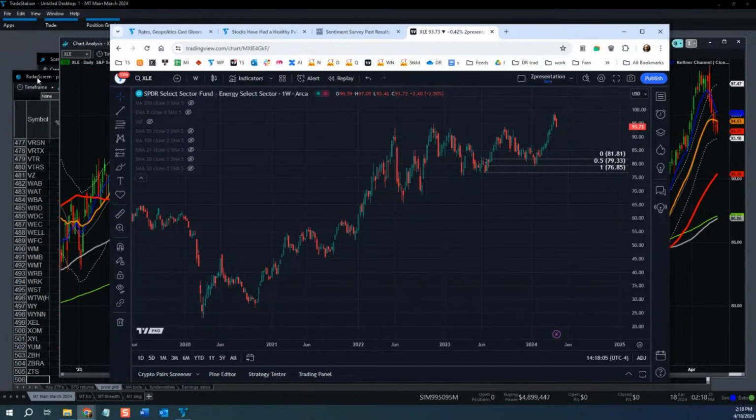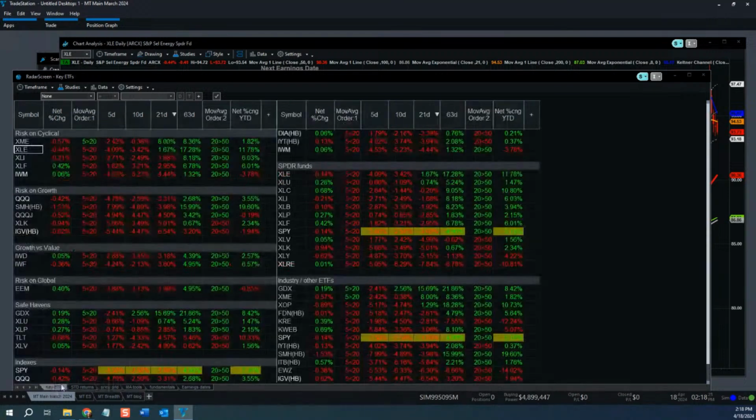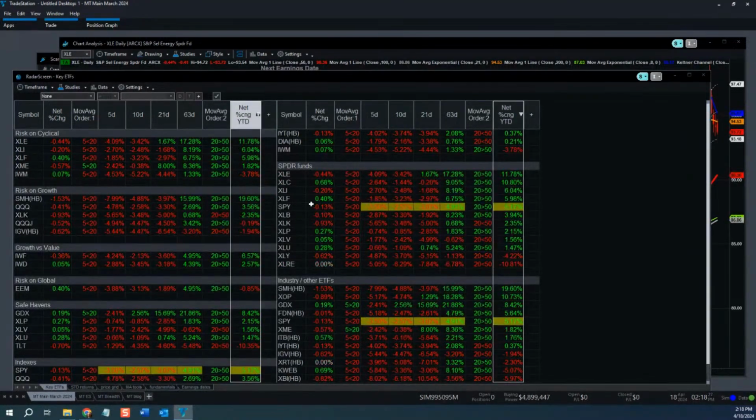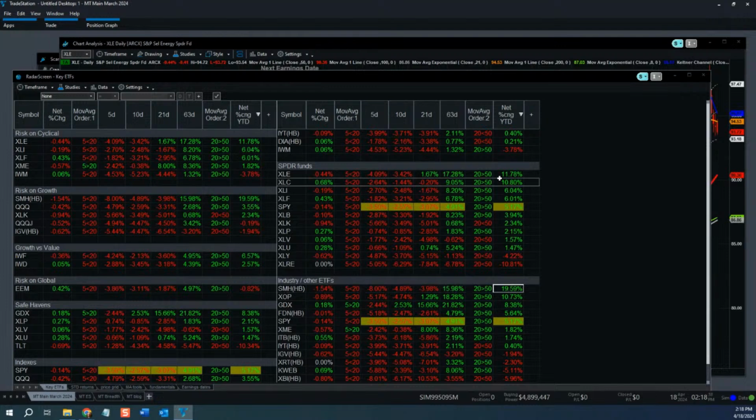So what's interesting is if we look here in our key ETFs, we can see on a year-to-date basis, energy is the top sector overall, followed by communications. So that's an interesting thing to see. And then you can see on here, semiconductors are the top industry, but energy is now the leader. So it's interesting to see we have our leader for the year that has relatively tight inventories.